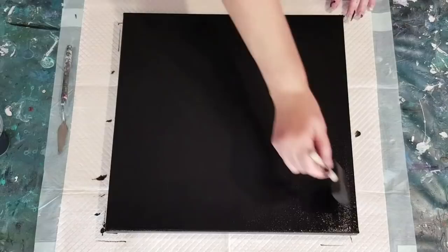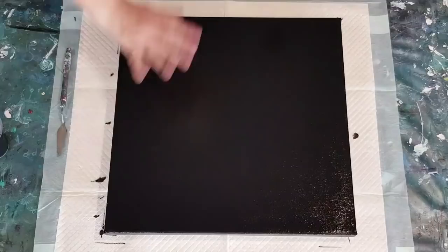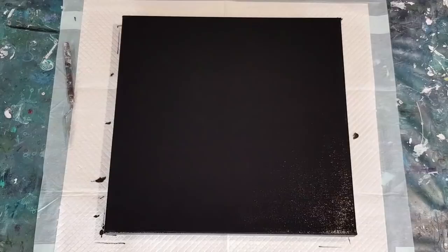Now what I'll do is, my daughter Christy's here because it's Sunday, we're going to go and watch a movie. And then I'll probably get my hair dryer and make sure that's totally dry so that I can put my first layer on. And I've got plenty of paint there to do another one. So this is going to be a black and white blob painting. I'll see you for the next stage when it's dry.